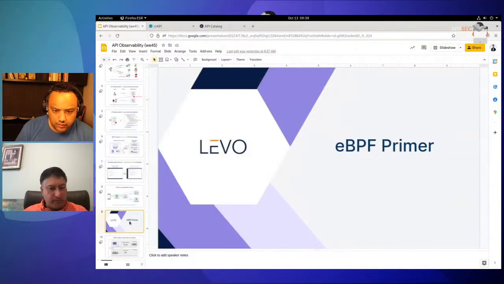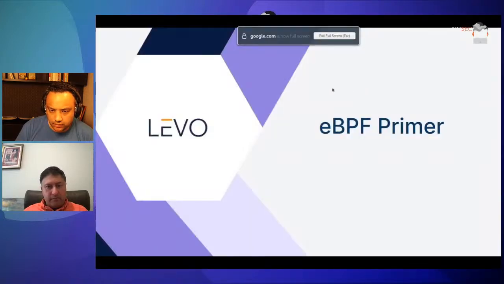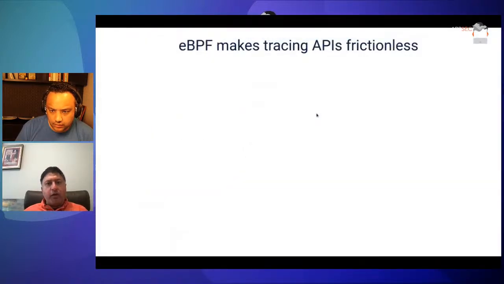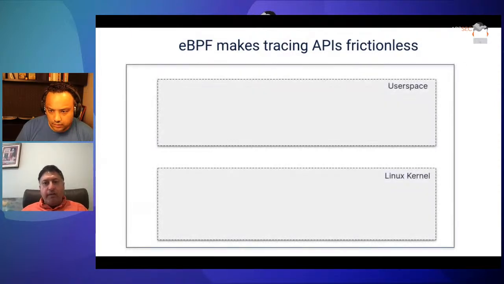What we call an eBPF primer. So eBPF, how does it work? You have user space and then the Linux kernel.